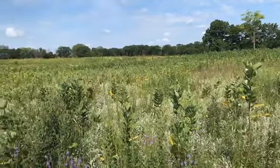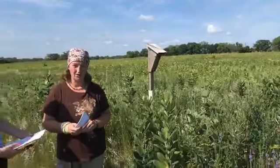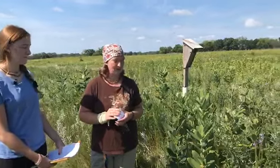And I love seeing bees out here because bees are really busy out here. They're doing their own thing, and they're not worried about my sandwich or my flowers or my perfume or anything. They're very busy out here in their own natural habitat, and it really brings me a lot of joy to see the bees.